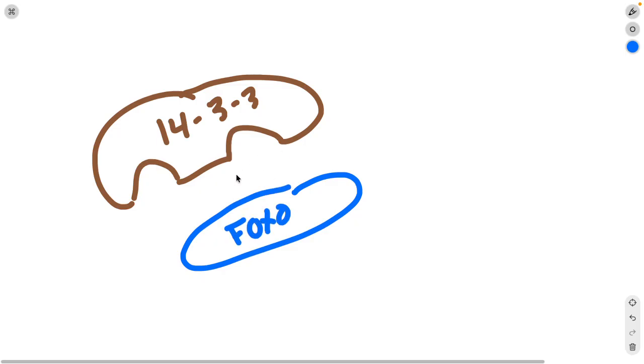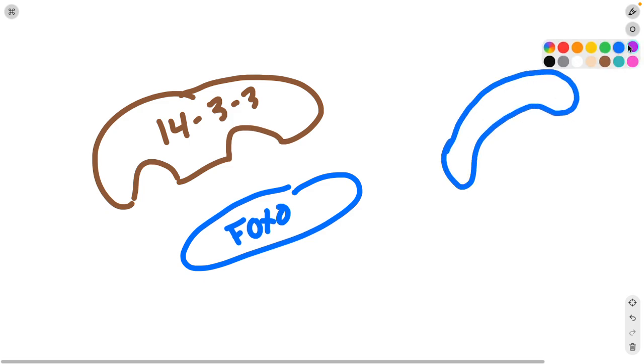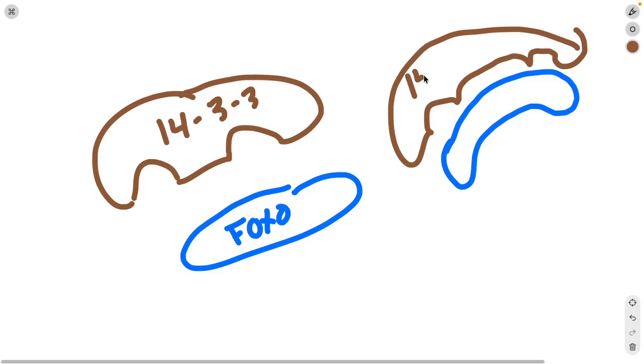And when they bind, they're going to shift their shape a little bit. So FOXO is going to maybe look a little bit more curved like that, and the 14-3-3 is going to be a little more curved like that, like it's kind of wrapping around it. So that almost always happens, okay? So that's our story with that, and again, it's because now we have that phospho on the FOXO, okay? And so that's the typical thing.